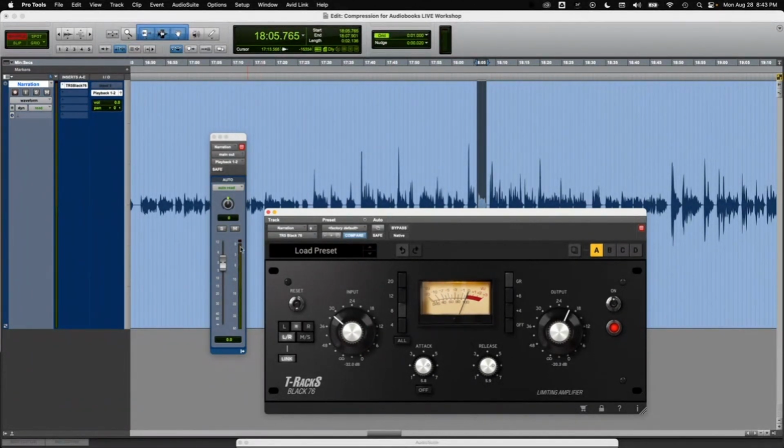But because I was already really close to the top of this meter and the volume was already getting loud, that tells me first I need to turn down my output. If I put it back to where it was, it's just going to be really, really loud.